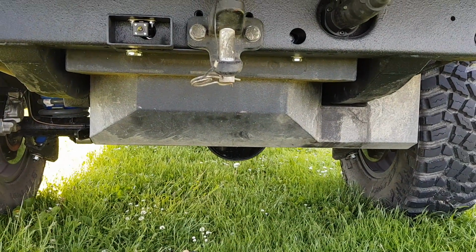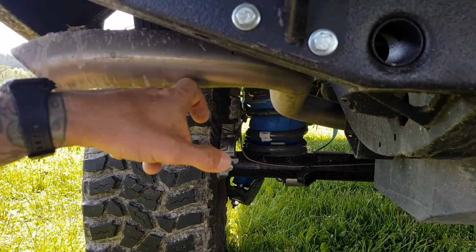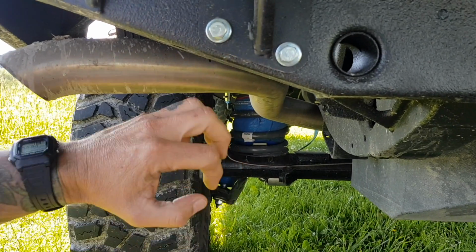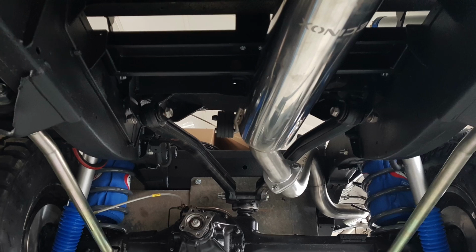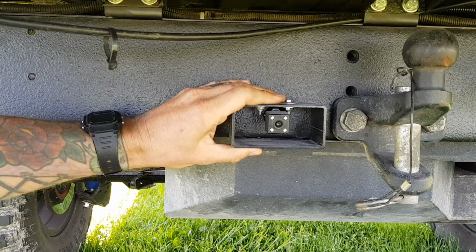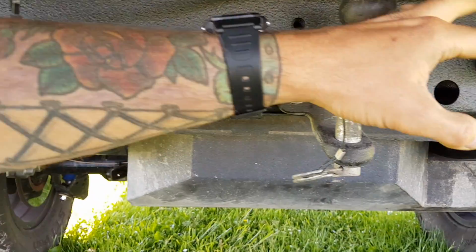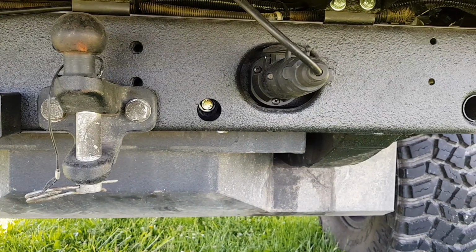On the side here we've got another lovely gift from Newman. This is actually a French-made exhaust. I think it's the only French-made thing we've got on the car, but this is beautiful. Alex threw this in, which was very nice of him, and it's a sports exhaust. On the back here as well, we have our reverse camera, but I'll talk about that more when we go inside the car. Our basic electrical connection there is for the tail lights on the camper, same as a normal trailer connection.